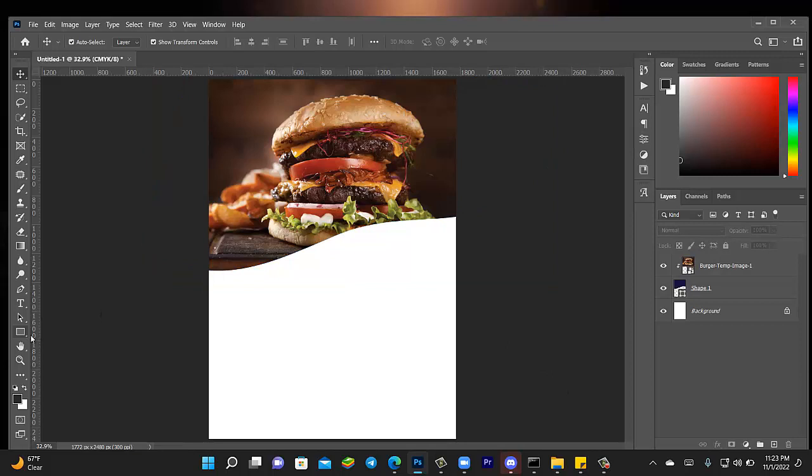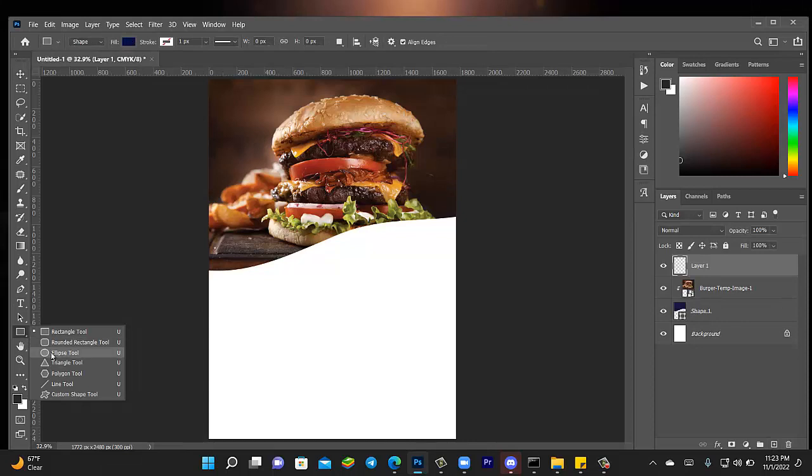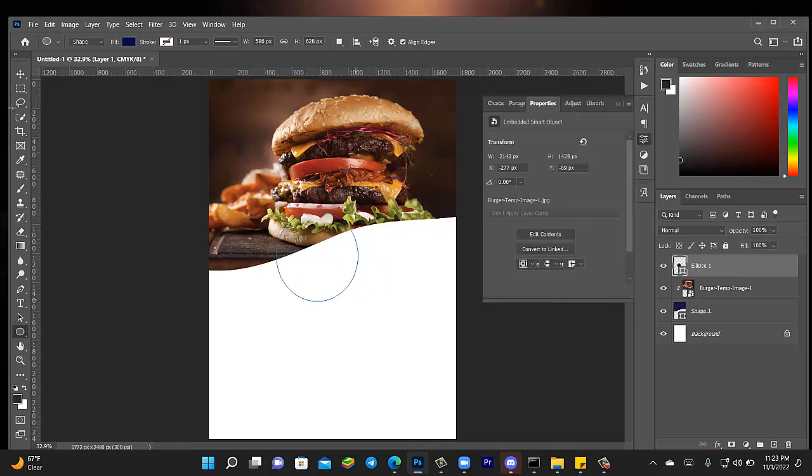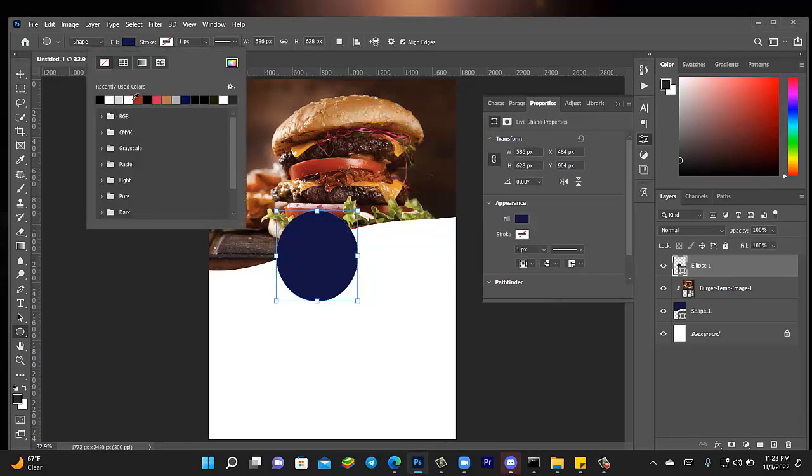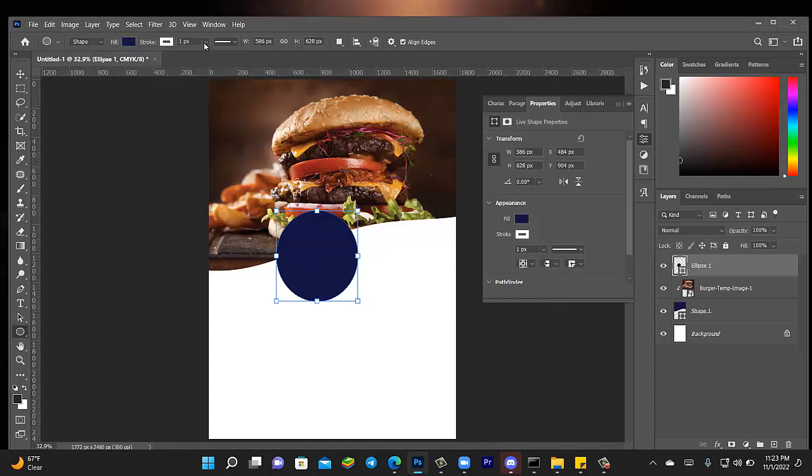Now the next step, you create another layer, come to this place, your rectangle, and click on circle. This is one. Increase the stroke to, let me say, 5. Okay, let's use 18. It's fine.